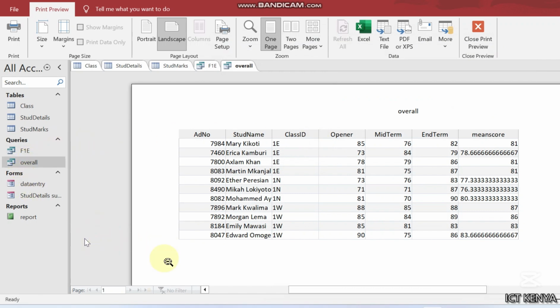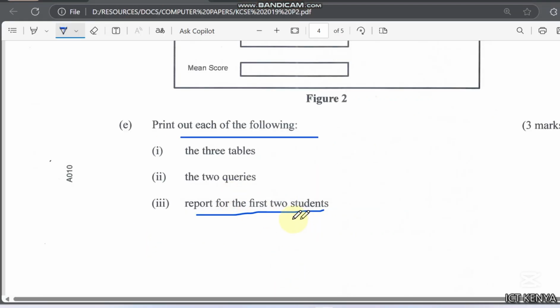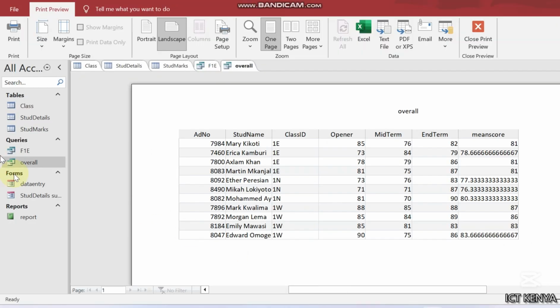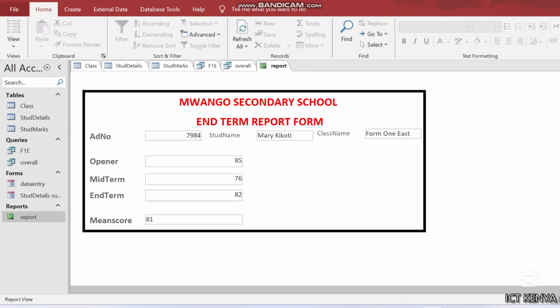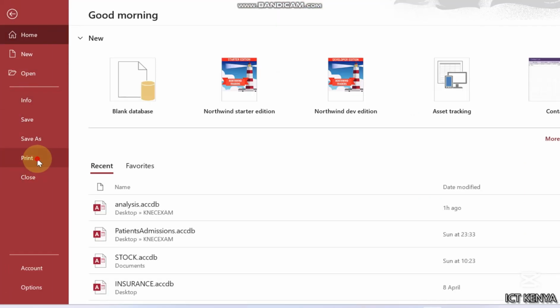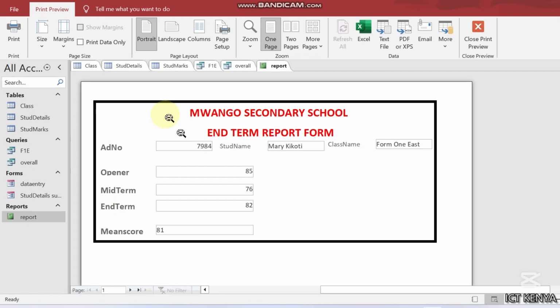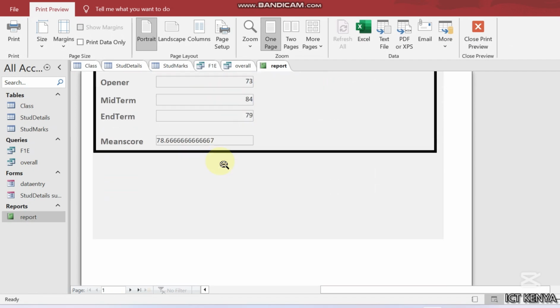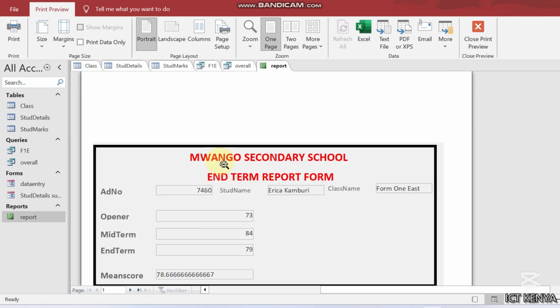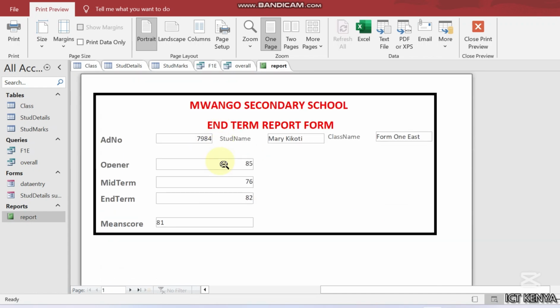The other one is print the report of the first 2 students. So again, open the report, go to File, Print, Print Preview. You'll be able to see all the students here. Report of the first 2 students.